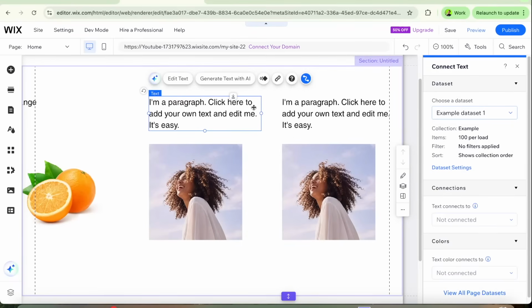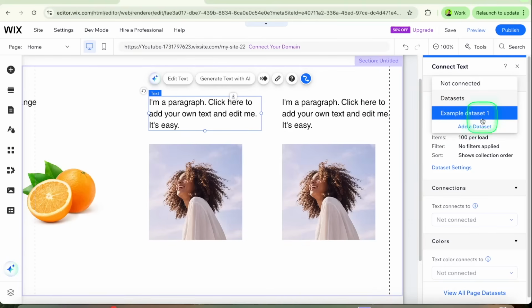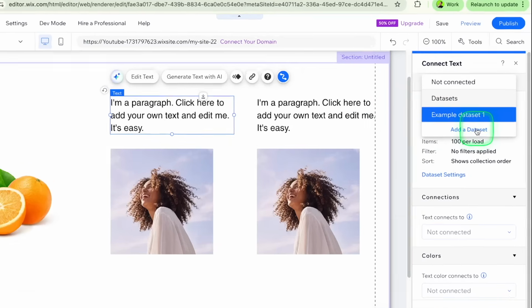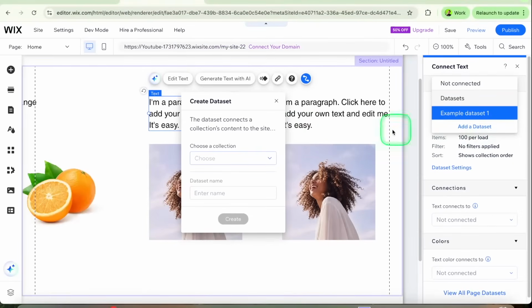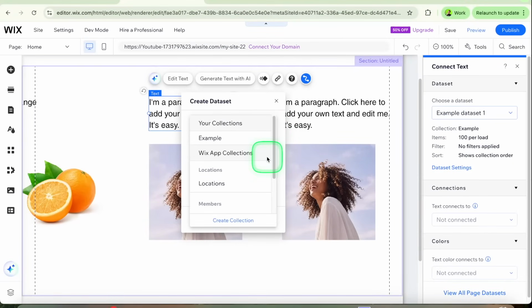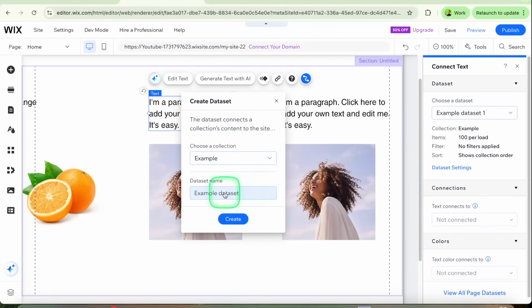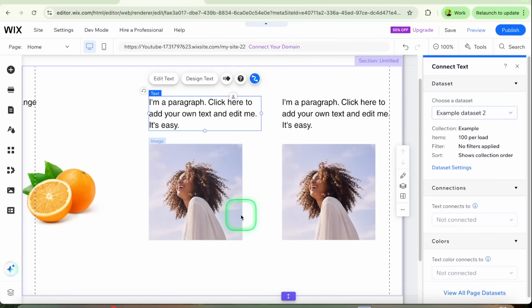Next, I'm going to select the second text and connect it to CMS. Instead of connecting it to example dataset 1, I'm going to add a new dataset. This dataset will be connected to the same example collection, and this will be example dataset number 2. So now we have 2 datasets connected to one single collection.